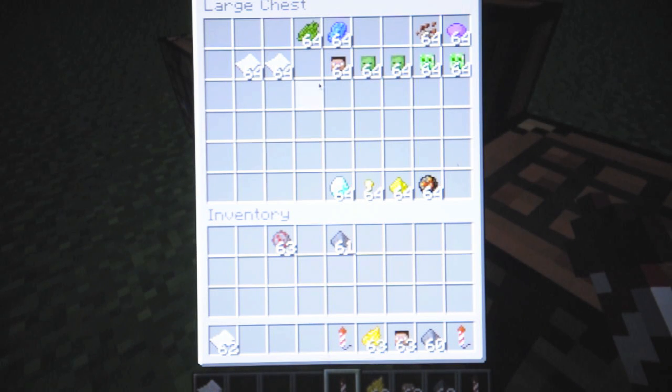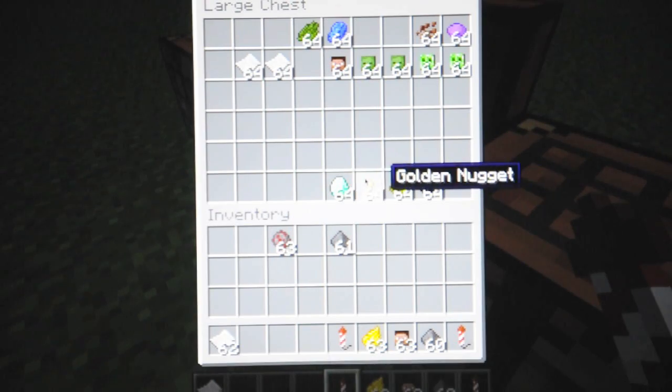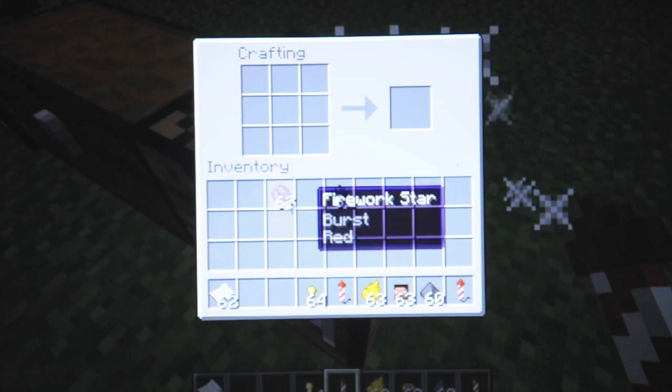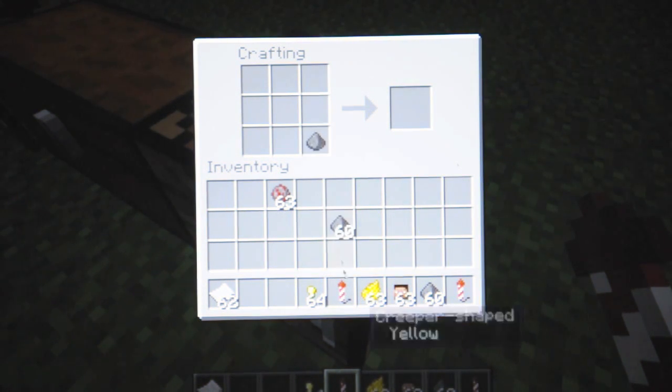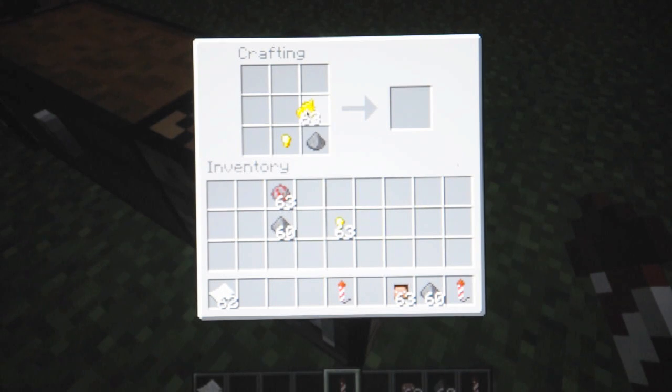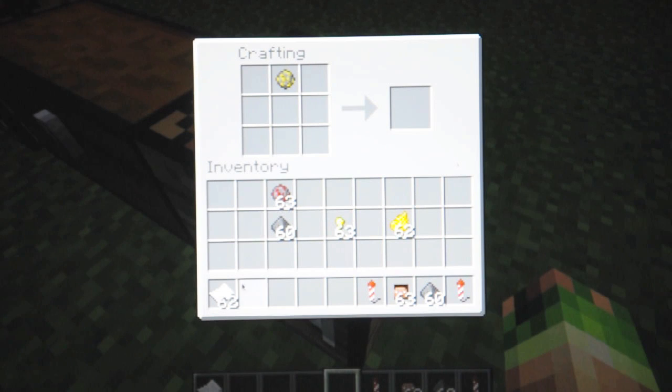Now you can add different types of colors. You can add different types of add-ons, like if you make a fire charge instead of the feathers, then it will be a bigger firework, I think. And then if it's diamonds, it'll have like a trail behind it. Oh, actually, we should try the golden nugget out. I think this makes a star-shaped firework. There we go. Yeah, star-shaped. Let's have a look at what this looks like.